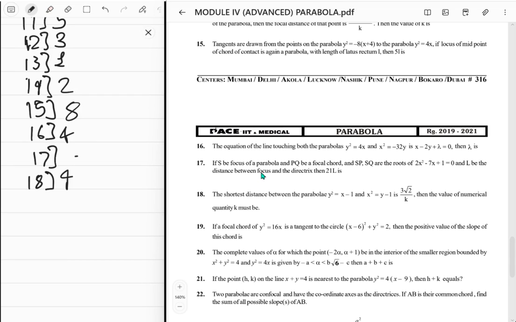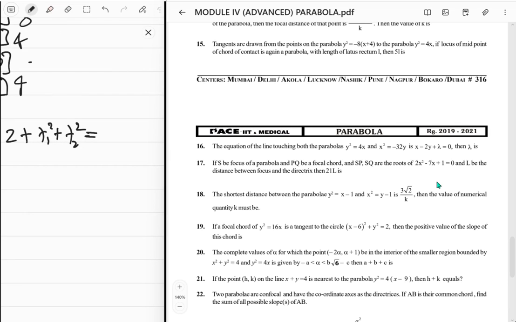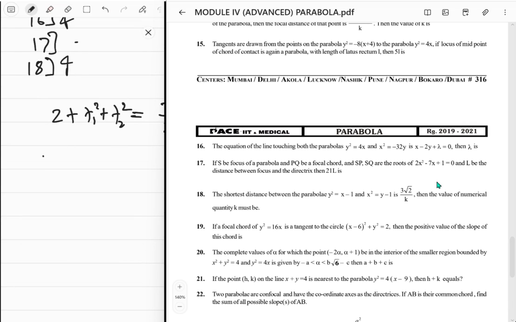Focal chord. The only thing we know is t1 times t2 is equal to -1. Then these distances are going to be 8 times of t1 plus t1 square, 8 times of 1 plus t2 square. So the sum of these distances, we know that. We also know the product of these distances. Maybe we can do it. So 2 plus t1 square plus t2 square is the sum of distances. It's just going to equal 7 upon 2, right? And then the product is going to be 1 plus t1 square plus t2 square, and t1t2 squared is just 1.